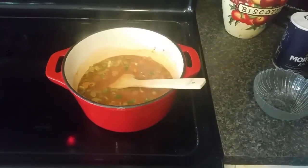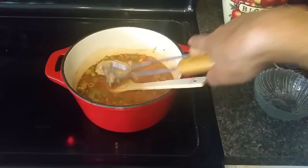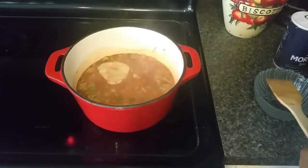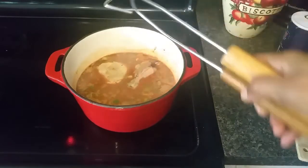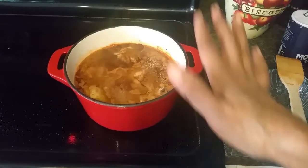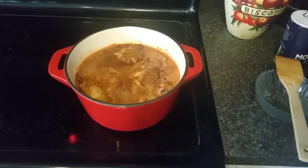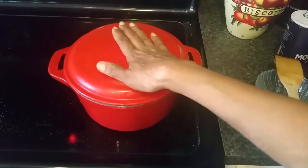Now I'm going to add my chicken back to the pot — arrange it all on top of the rice — and I'm also going to add the water from the pan that we used to deglaze after browning the chicken. That's the reason I added only three and a half cups of water, because I knew I'd be adding the deglaze water too. I've got my oven preheated to 350 degrees, I'm going to put the lid on my Dutch oven and pop this in the oven at 350 for about half an hour.